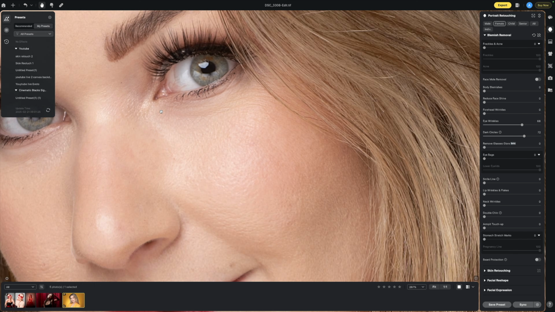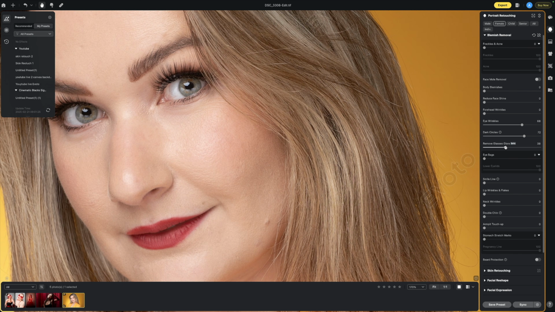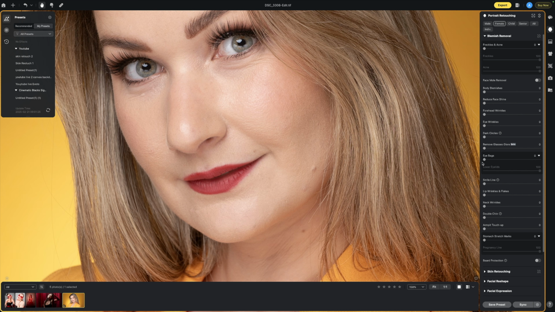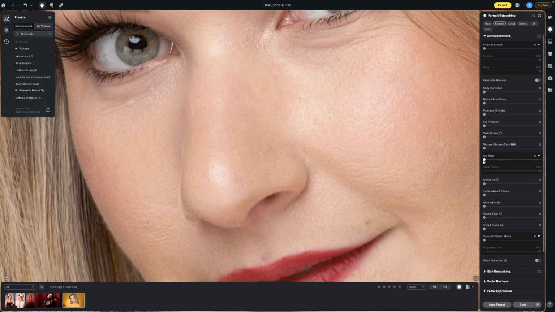Now, of course, we haven't got anyone who is wearing glasses, but if we do get glasses, because often they can reflect back, especially with studio lights, this will actually reduce that glare that you do get in glasses. So bags under the eyes works very similar to the dark circles. It just lightens up those bags. So as we adjust them, can you see it just gets a little bit lighter underneath here as we bring that slider up, and then of course we can control how much we actually want it from under the lower eyelids. Again, judge this by each photo.